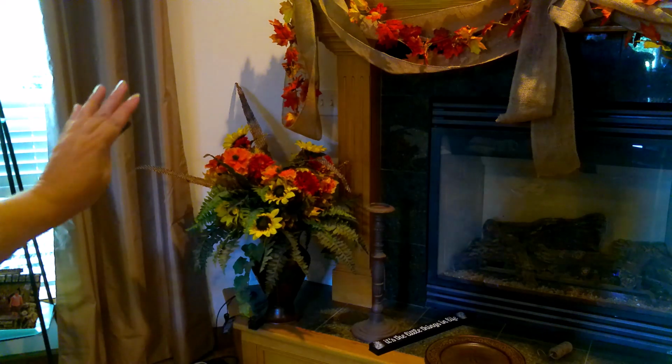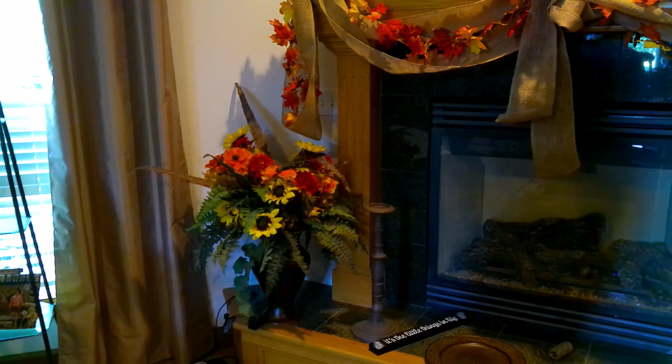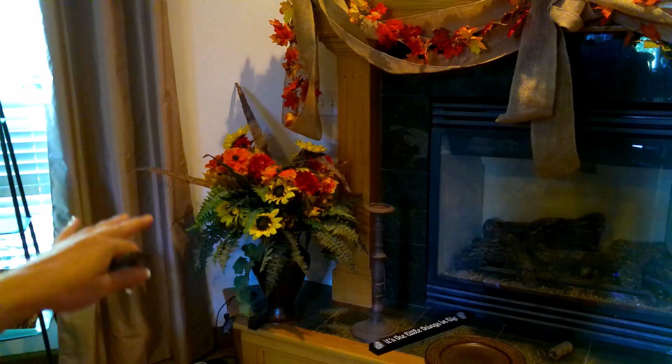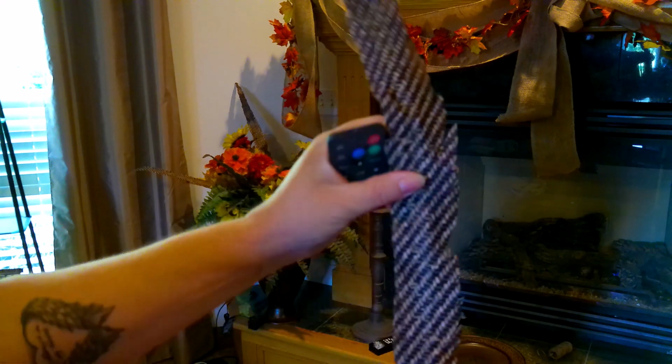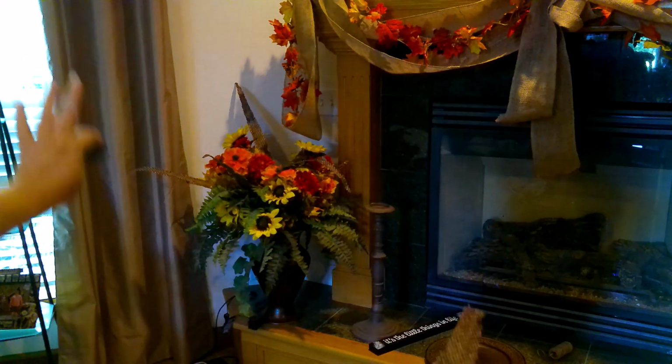So on one side of the fireplace, I have my fern in a vase, and all I did was take two large bouquets of fall flowers and add them to the arrangement, and then I added some of these fall looking fabric feathers to it just to give it a look over there.